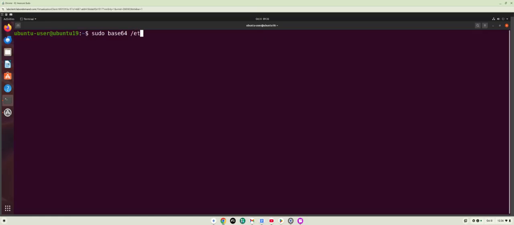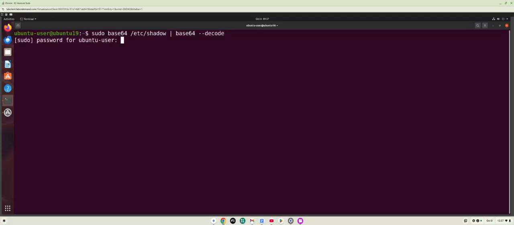Then we're going to aim it at the /etc/shadow file, which is where all user password hashes are located on the Linux system. I'm going to say pipe, and again base64, and then dash dash decode. Let's see what happens when I do that using sudo.